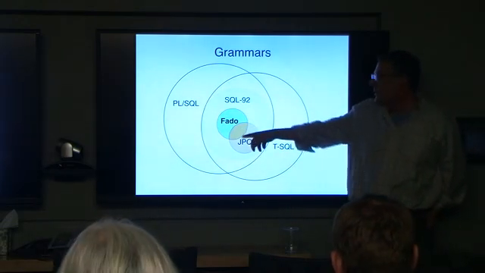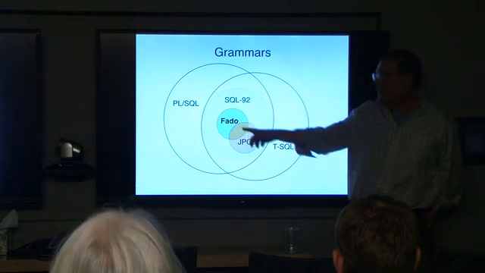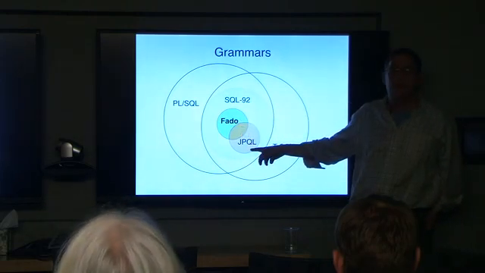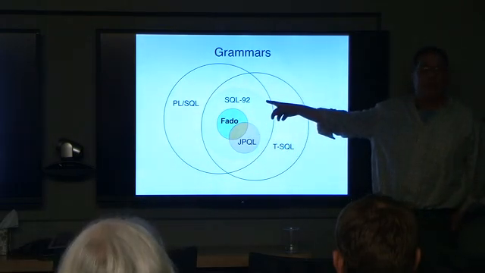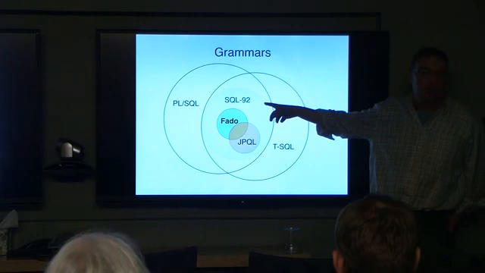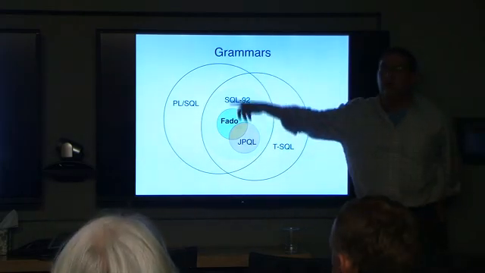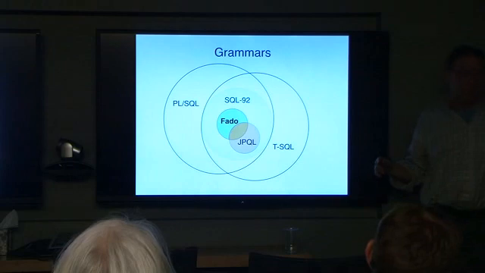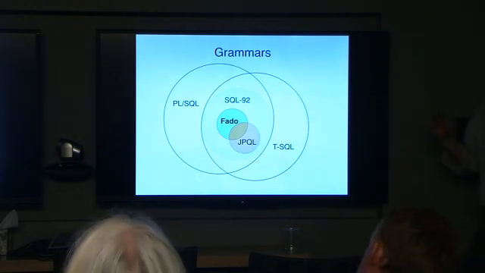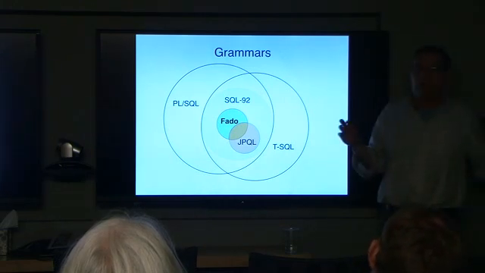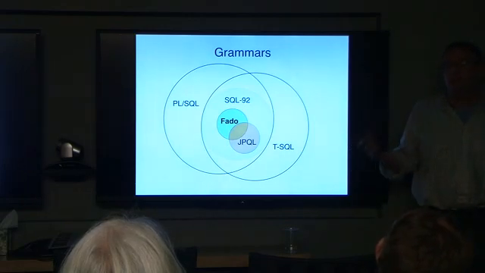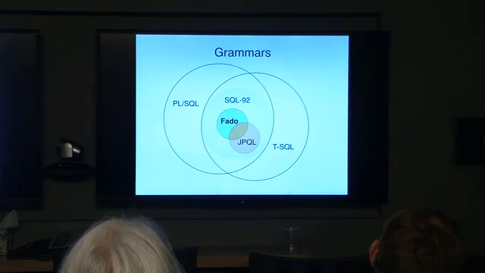So with these two, there's some overlap. There's some stuff that Fado does that JPQL does not do, and vice versa, currently. I would like to get it up to the SQL 92 dialect. And then maybe in the future, if there were enough development resources, the grammars for the various vendors, and those aren't just simply dialects, like the difference between returning the top results. They actually have syntactic and feature differences. And that would be quite a bit more work.